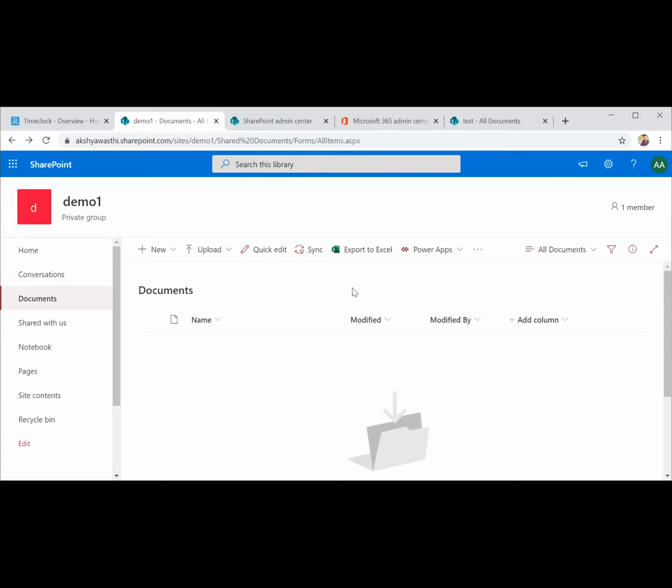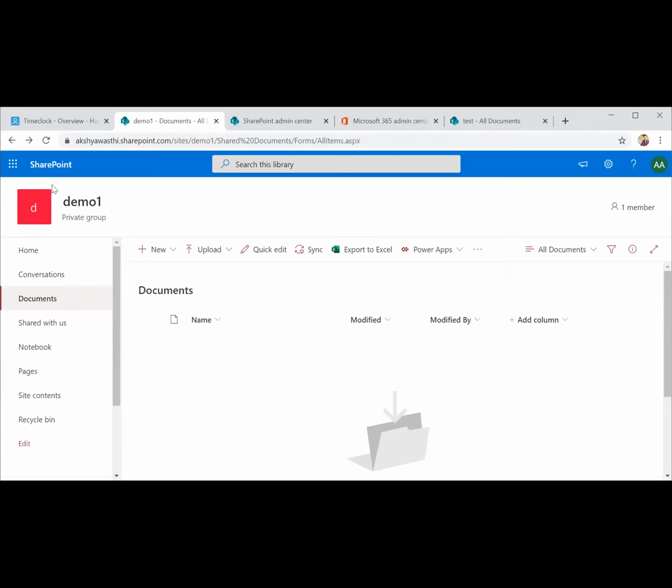Yes, you can do so. But let me tell you one thing. Suppose that I'm an Office 365 admin and you are my external user, and I want you to have access to my site. So what I will do is give you access to a particular site, just one site. That's simple, we can do that. That's not an issue. I will enable the external sharing and assign the permission for that particular site.